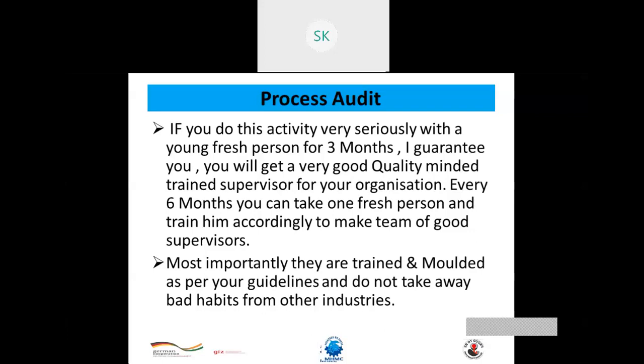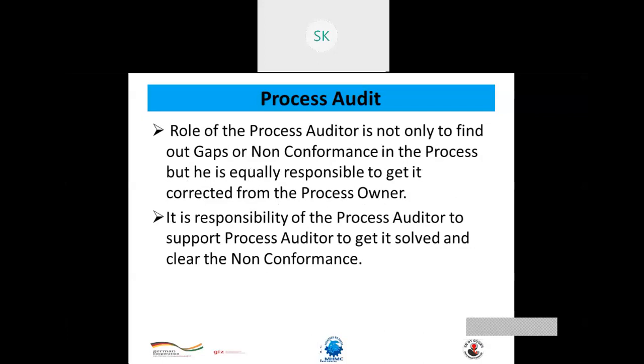If you take an experienced person from another company, he may come with some mindset from the old company. He will bring some bad habits along with him. So that will not happen. Whatever you want, you can get from the fresh person within 3 months or 6 months during the training through this process audit. So we will get very good supervisors through this.